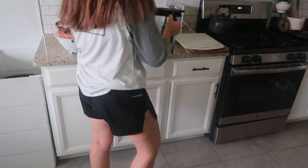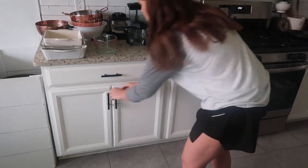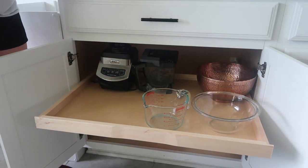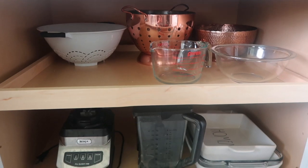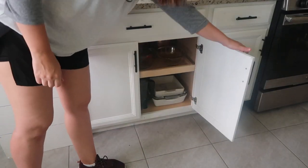Now that we're in the main part of my kitchen, this is where I store the kitchen items that I use every single day, if not every day, multiple times a week. So I'm trying to sort them into cabinets by kind of priority. So the strainers, the blender, these casserole dishes, they are things I use, but not necessarily every day. So I wanted to group them all together.